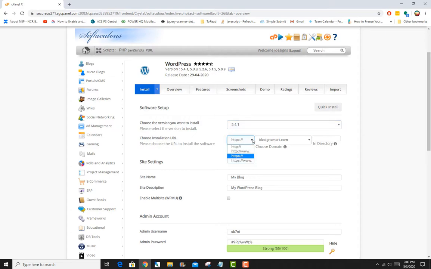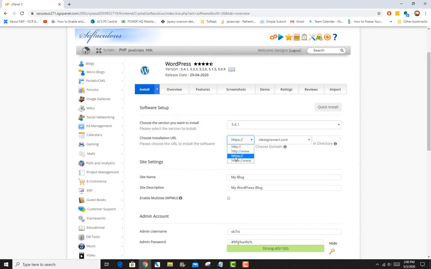Choose protocol. You can see that there are 4 options available. The HTTPS versions are HTTP secure, so they need a certificate like an SSL certificate in the background for your domain to work. What they do is make sure that every piece of information a user fills out on your site is encrypted end to end, and it displays this little lock icon in your browser which indicates that it's HTTPS. So if you have a certificate installed for your domain, feel free to select HTTPS. But if you are not sure, just select HTTP and you can always upgrade to HTTPS.